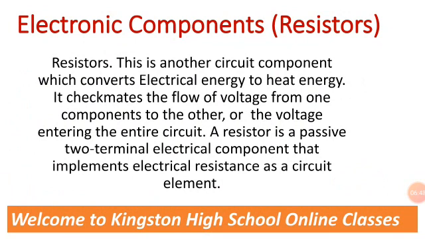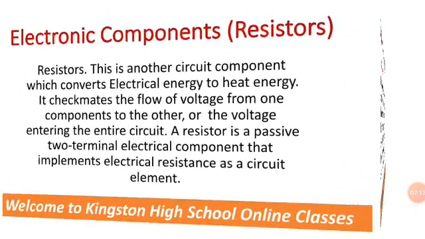Now, it's a passive 2-terminal. 2-terminal means that it has 2 legs, one for entering, one for leaving. Do you understand that now? One where you connect the wire for the current to enter, and the other one is for leaving, where the current escapes from it. Okay, so it's a passive. Passive means that it doesn't have electric current of its own. It receives from the source.